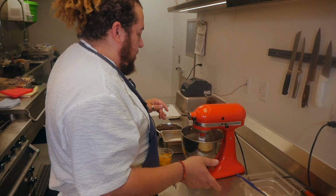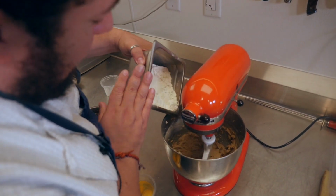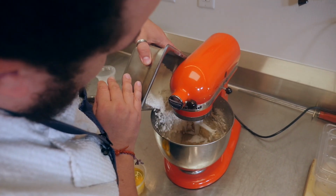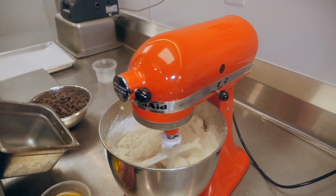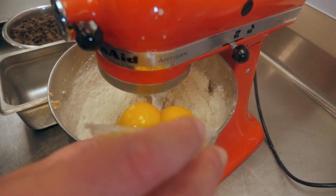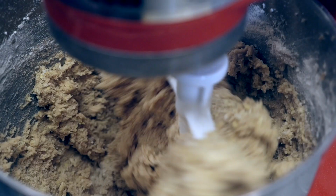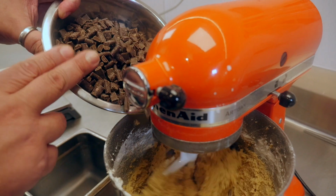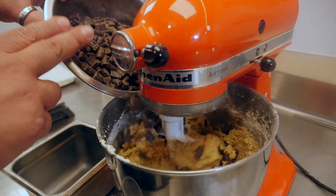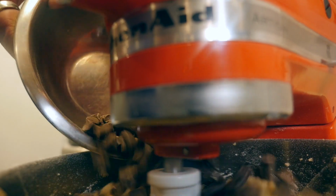Okay, so now we're gonna start combining the rest of the ingredients. Add all the dry, very low speed. We're gonna add the eggs, and then we're gonna let the whole thing kind of come together before we add the chocolate. Now we're gonna start adding all the chocolate. This recipe calls for a lot of chocolate. This is 4 cups total.